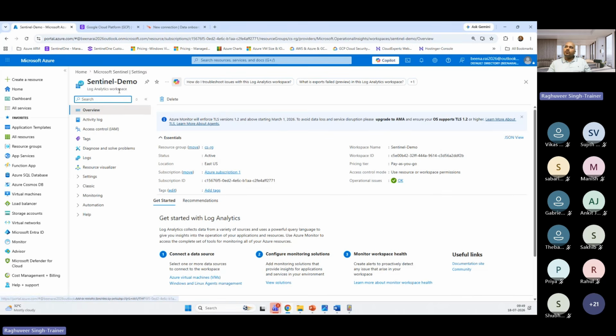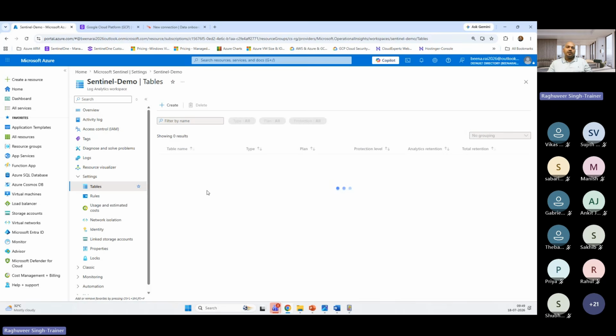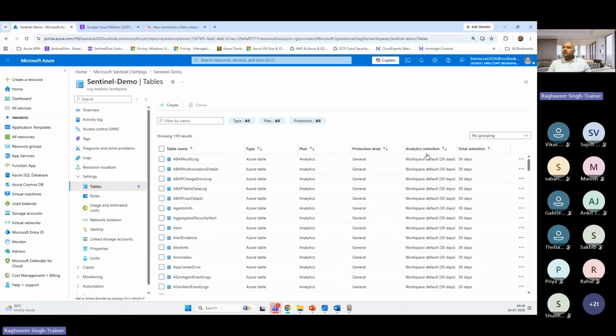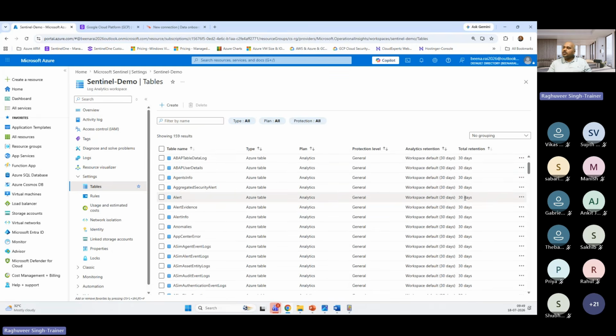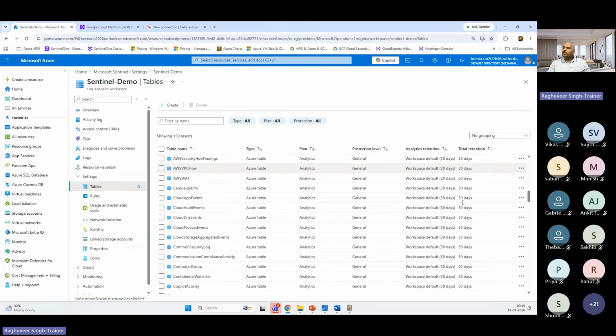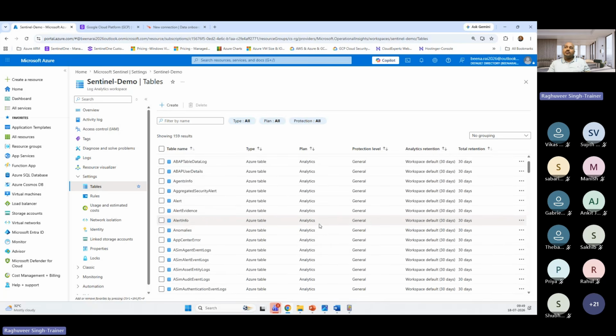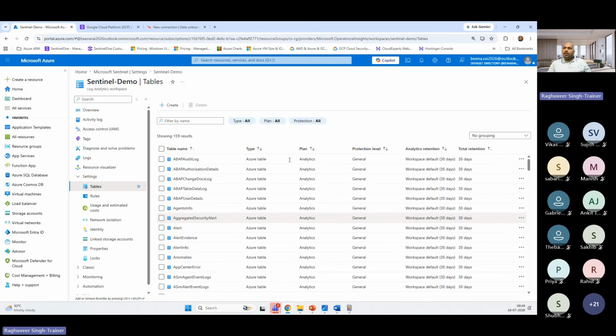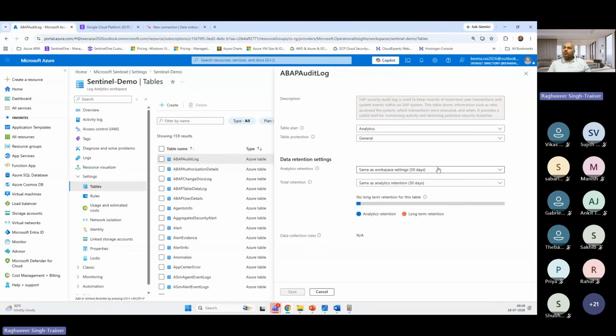So over here, if I go to the workspace, I can see the retention part. I can see what all logs I'm retaining. In the world of Sentinel, the normalized and parsed logs are stored in tables. And here you see the retention for the tables. By default, you can see the retention is configured for 30 days. But if there are some logs that I want to retain for a longer duration, I can click on these three dots, click on Manage table, and over here I can configure the retention. So you can see the default retention for this table is 30 days. Total retention is 30 days.